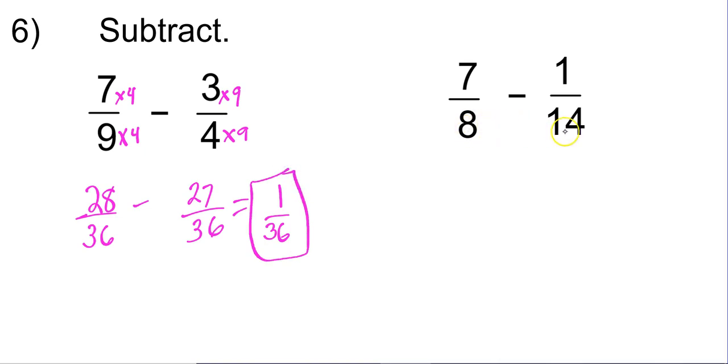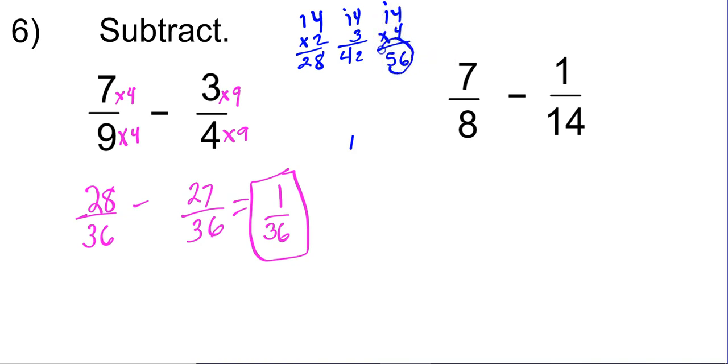Okay, we have 8 and 14ths. So I'm going to start, and I'm going to show my work up here at the top with my 14ths, and then as soon as I get to a multiple that 8 has in common, we will stop there. So 14 times 2 is 28. That doesn't work. 14 times 3 is 42. That doesn't work. 14 times 4 is 56.